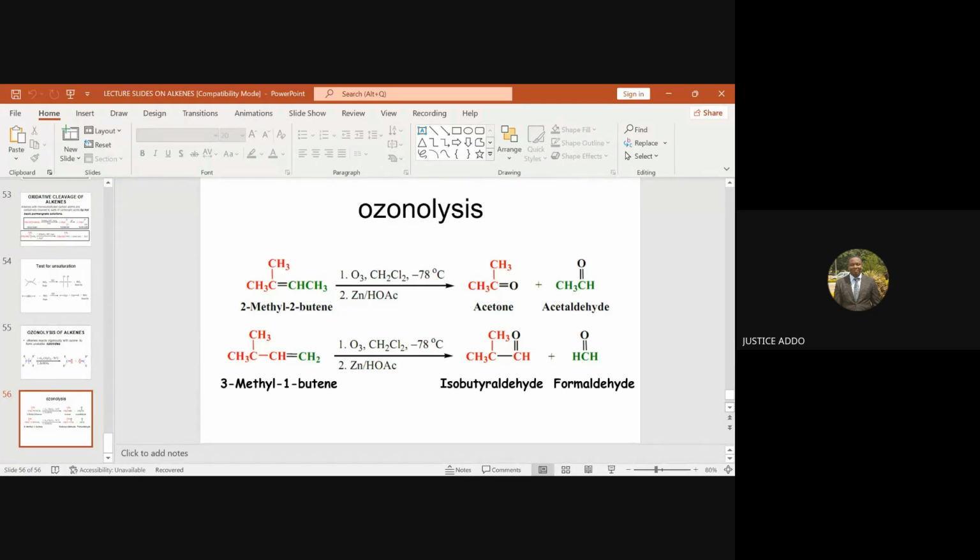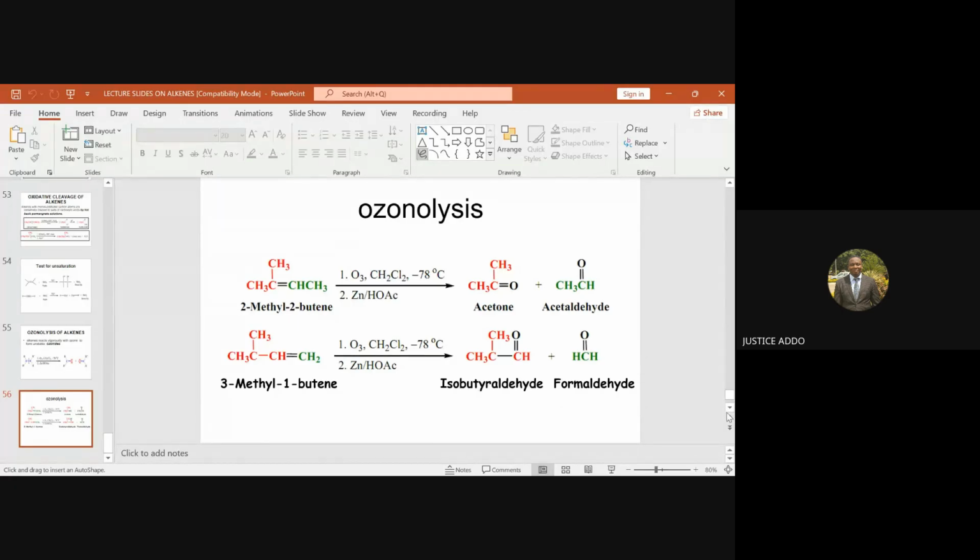So these are more examples of ozonolysis reaction. You see that I have labeled the two fragments. This side is red, this side is green. So when you cleave the double bond, this side that is labeled green, because the carbon has one hydrogen, will form an aldehyde, and that is acetaldehyde. Then the side labeled red, when you cleave the double bond, because the alkenic carbon did not have any hydrogen, that side will form a ketone, and that's acetone. Okay, so that is ozonolysis for you.